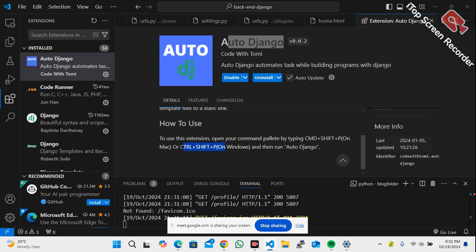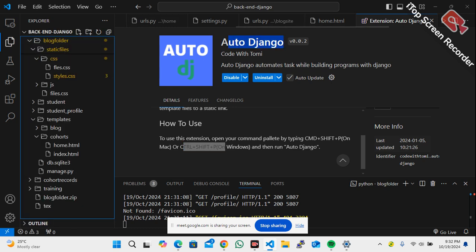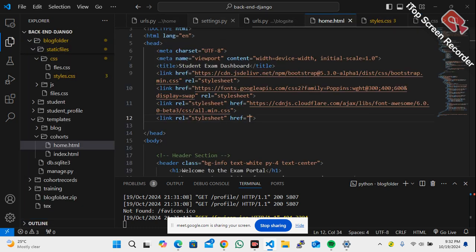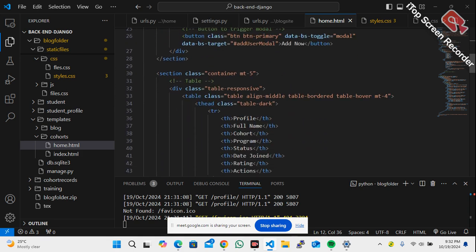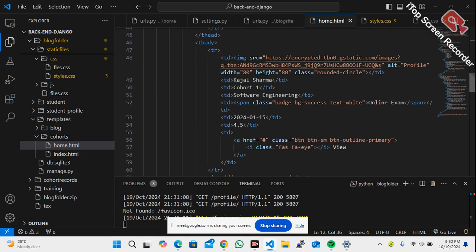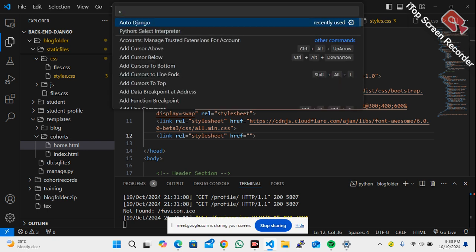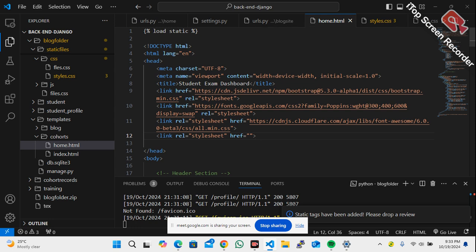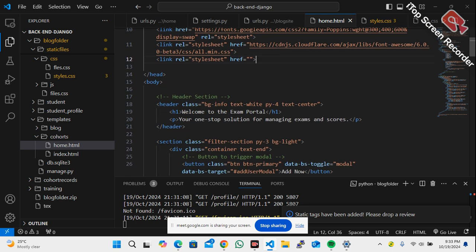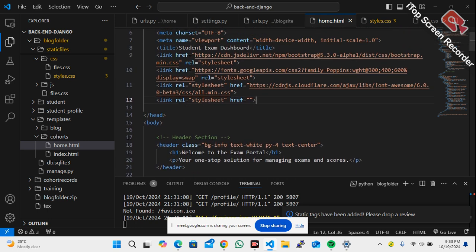So I want to use Auto Django for my Django file, so that anywhere you have a URL path, it automatically adds the Django file there. It's supposed to automatically add static here, but you don't have it.